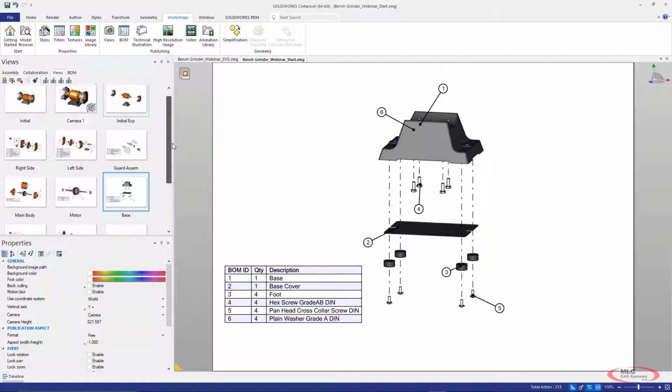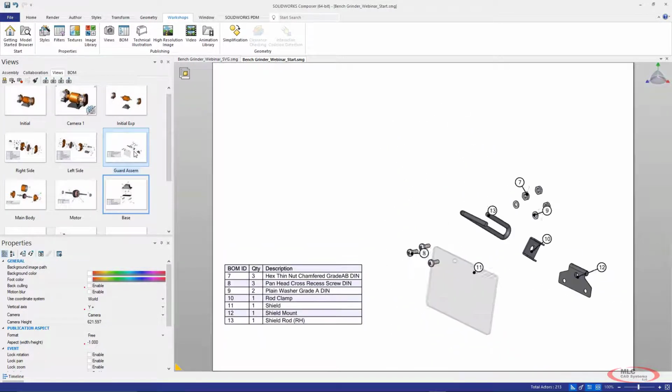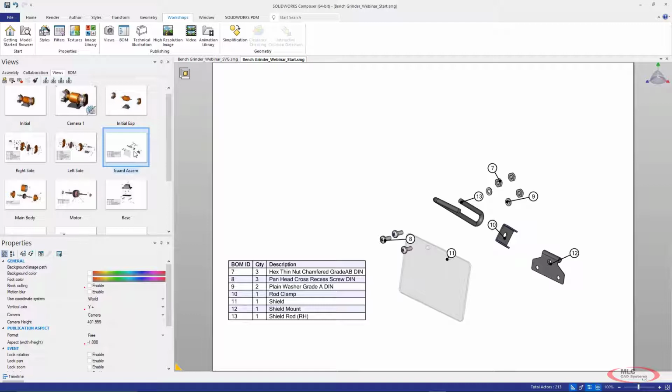What I want to do next is all of our views are completed apart from one particular view, and that's this guard assembly. What we want to do inside of this type of view is have some detail views established relating to some of this smaller hardware.